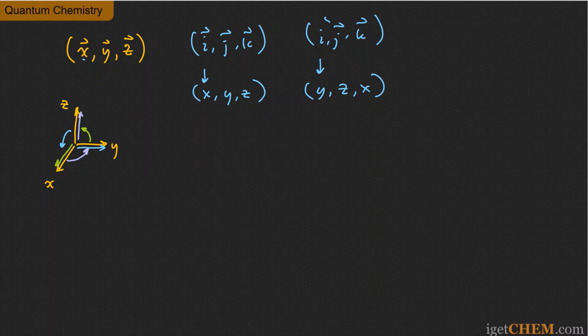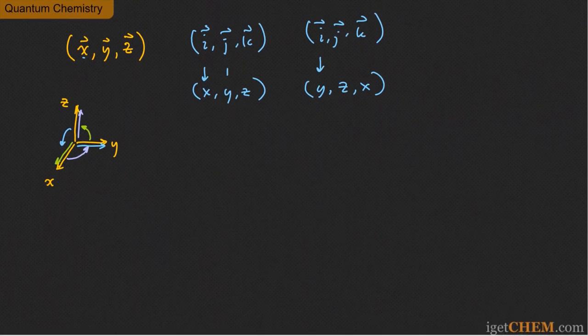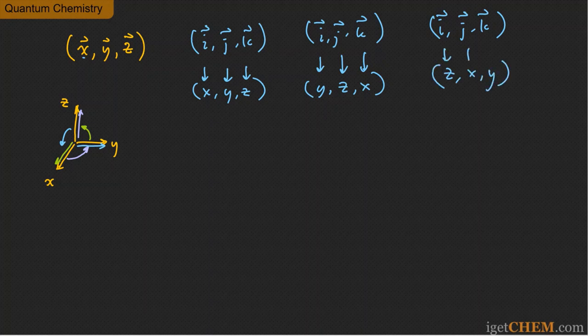That would not have changed anything because x, y, z are just really names you assign to the unit vectors, right? You can call them anything, apples, oranges, it's just a name. So i, j, k, you could actually make the association between them and y, z, and x instead of x, y, and z. Or you can also associate i, j, k with z, x, and y. So these are equally good. Basically, we are maintaining the fact that every one of these three associations maintains a right-handed coordinate system, and it doesn't really matter which name you call it.